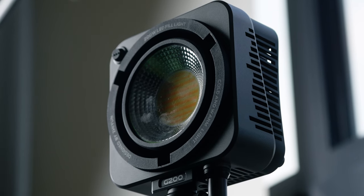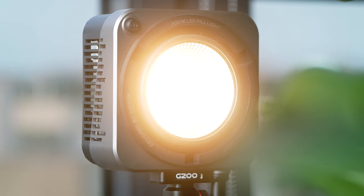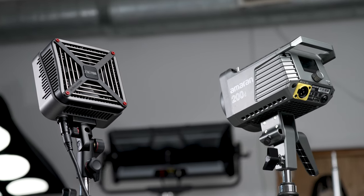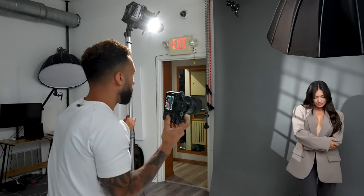So the G200 is the smallest, most unconventional looking 200 watt COB light in the market, and it's not even close. The smallest 200 watt LED that I own is the Aperture Amaran, and it's not even a COB light. The G200, compared to that, is 3 times smaller, at least when it comes to the length. More traditional 200 watt COB lights are massive when compared to this little box.